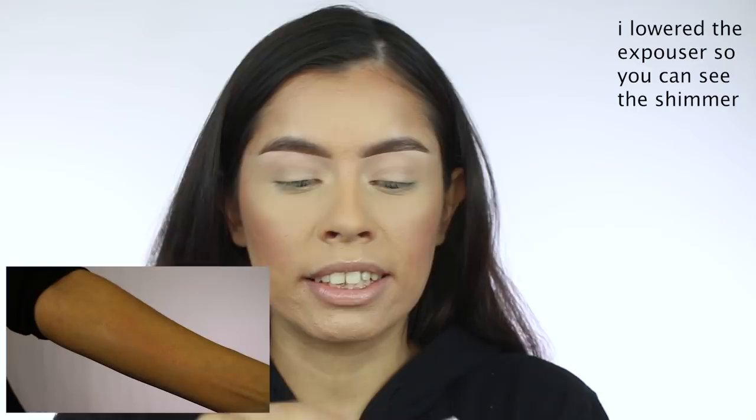Up next, we have the Fly By Pixie Puff highlighter. It's really, really big. It looks like this, and then when you open it, it has the little puff on the inside. It's really pretty. I believe this kind of goes all over the body or as a highlighter. So this retails for $16. It is cruelty free and the net weight to this one is 12.50 grams, 0.44 ounces. Again, it has that beautiful packaging with the butterflies on it.